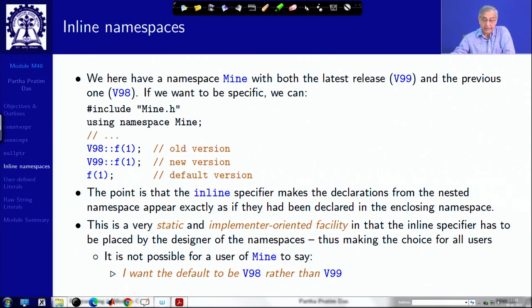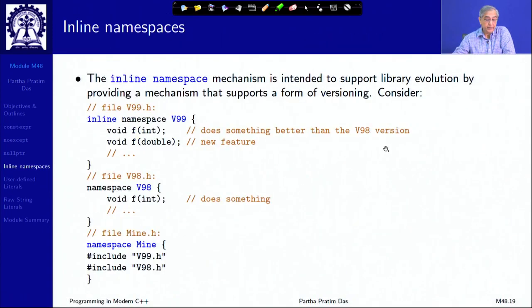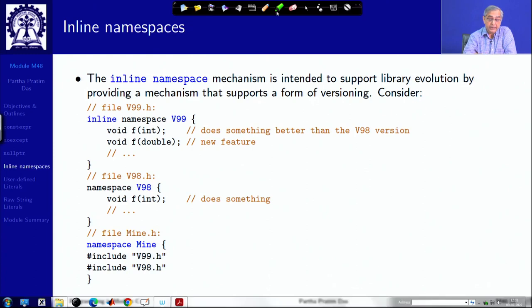Because v99 is inline, right. So, that means that anything that is inline is available in the enclosing namespace. Enclosing namespace is global. So, these are available in the enclosing namespace unless you specifically use some other namespace, right.